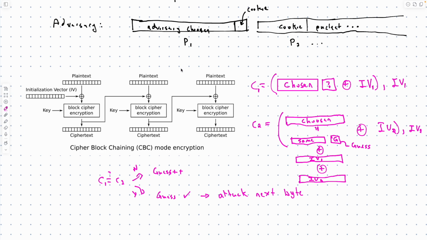Okay? All right. So what I'm going to do is I'm going to just let the browser encrypt it. I'll get the ciphertext block. Okay? So the ciphertext block will be this weird plain text where I chose the first bytes and I don't know the last byte. This is the cookie value that I'm trying to recover. So this is my plain text. It's going to get XORed with the initialization vector. We'll call it IV1. And then it's going to get encrypted. So you'll get the ciphertext out here.